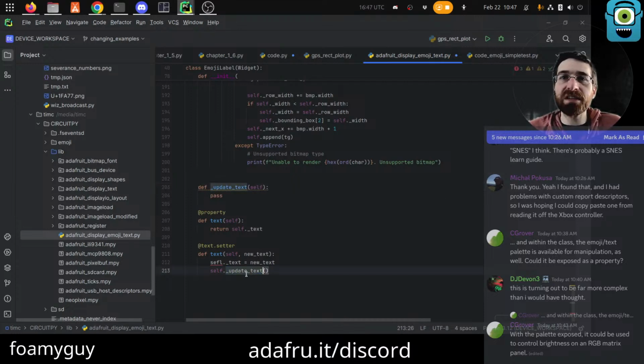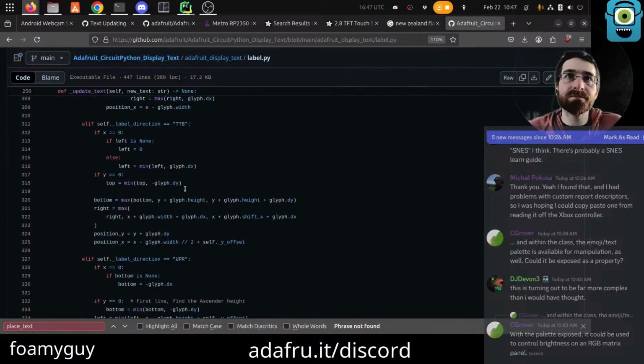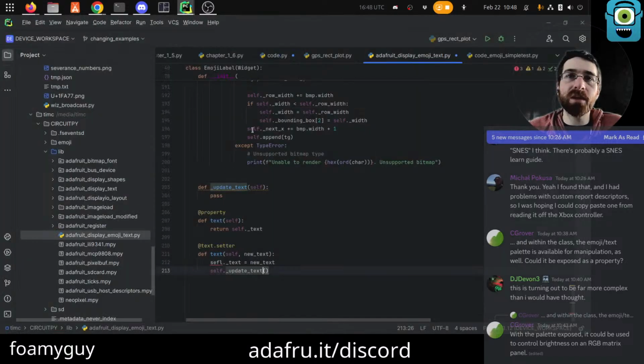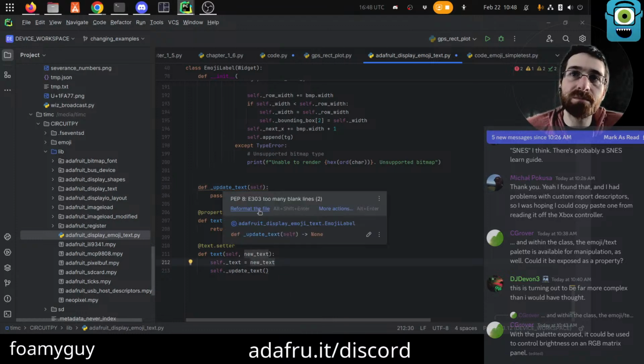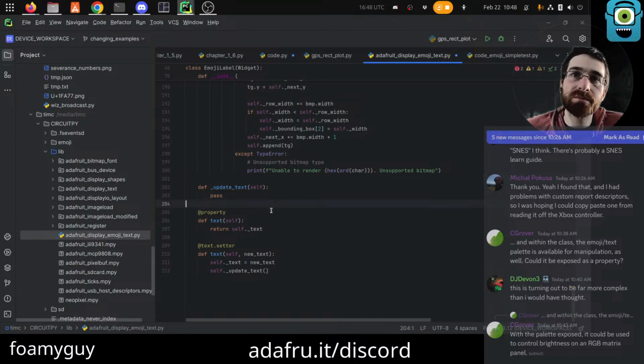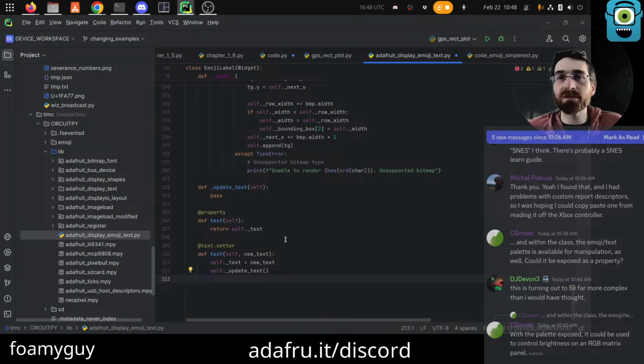That one was passing it in. I guess we could do that, but realistically, we have self.text. I think we should just read it from there instead of passing it to this function. It's kind of six of one, half a dozen of another, but for some reason it seems simpler to me if there's no pass through, and instead we just use the property that we know we want. Why is this mad? Too many blank lines? Yeah. Down here, it's not enough blank lines. Okay.